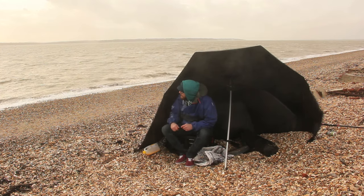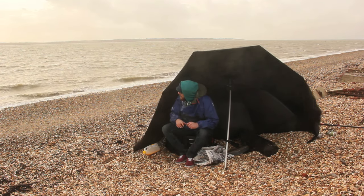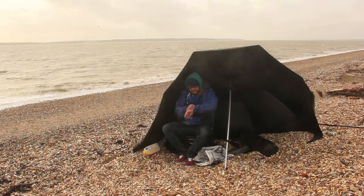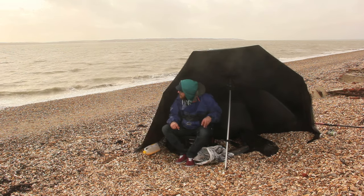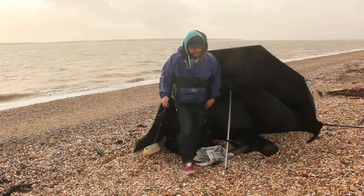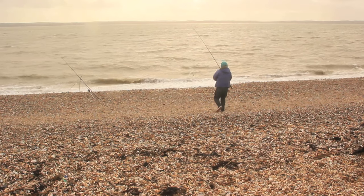Also, as you can see, although my tent's up here, the tide's way out at the moment. We got here and started fishing at about 11:30. It's now 2:15. So we've had plenty of whiting out, but just keep persevering. It's never pleasant fishing in these sort of conditions anyway.